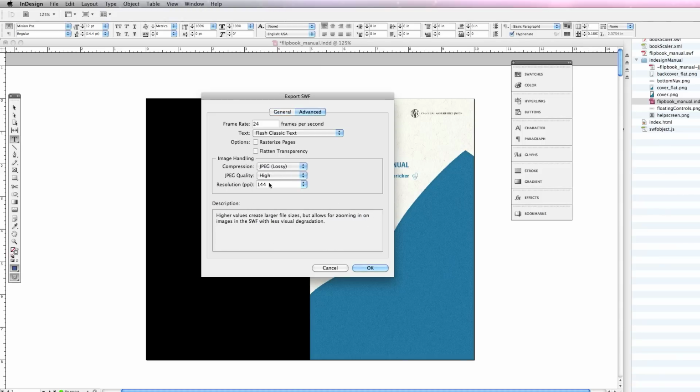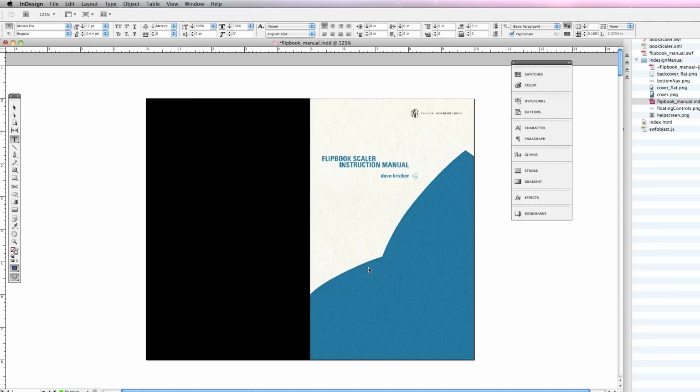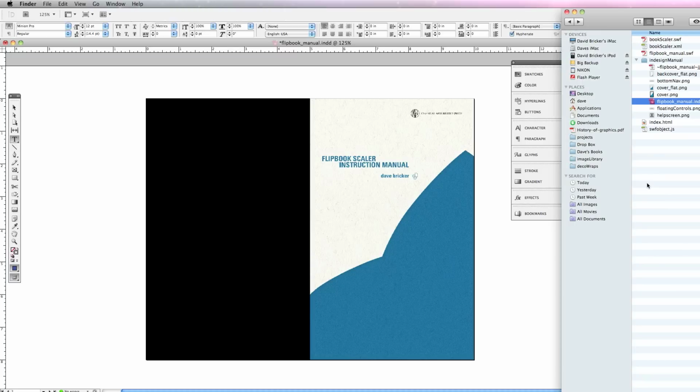and I'm going to set this to 144 DPI graphics so that I can scale the book to 200% at a screen resolution of 72 DPI. So that's going to work for me. I'm going to leave this on classic text. I have the option to convert the text to outlines or pixels. Text is going to allow me to actually have text in the book, which makes the best sense from an efficiency standpoint. Let me hit OK.